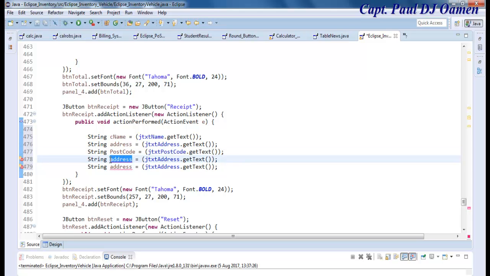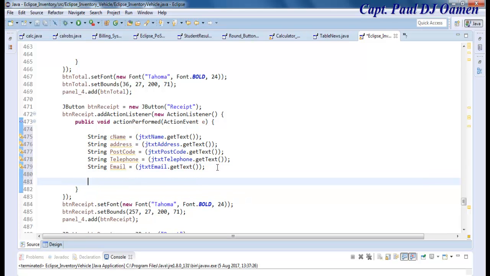Telephone, and this is telephone as well. Our telephone here. This is email, and this email too. Right, all taken care of there for the customer's details.